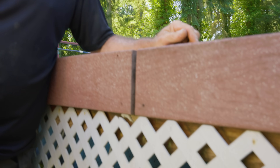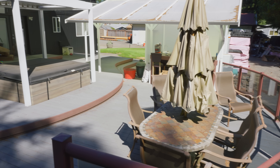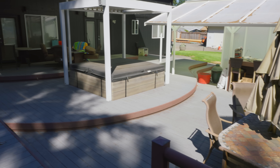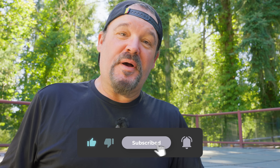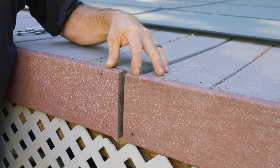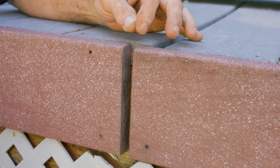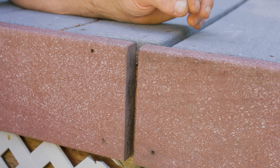Expansion and contraction are always an issue, but contraction is the one that's really going to mess up your deck. I built this deck 20 years ago back in 2005, so this deck is 20 years old. It's seen better days but it's still going. This is a fully composite deck board — I don't even think these kinds of boards are made anymore by this company — and I have a problem right here called contraction. When I built this deck, these two boards were touching.